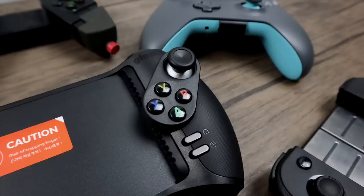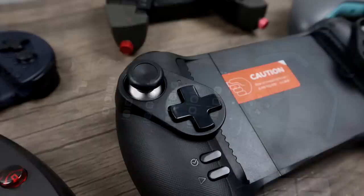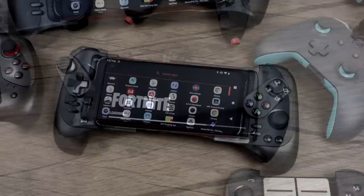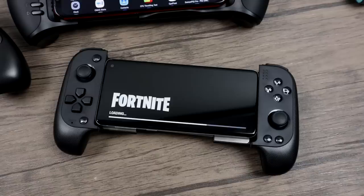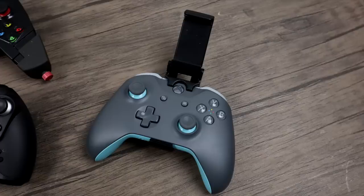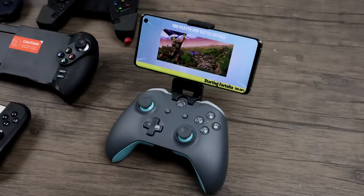The buttons themselves feel great, the D-pad is awesome, and the analog sticks for an Android controller are absolutely amazing. In the end I could definitely recommend the GLAP controller to anybody who has a big screen phone and doesn't mind spending a little extra. There are cheaper options — I still love the Sataki 7007X but it doesn't fit my big screen phones, so I'll still use it with smaller phones like the Galaxy S10. One of the best controllers you can use with Android is an Xbox One controller, and a lot of people have them. Just make sure it's the Bluetooth version from the Xbox One S, grab a $3-$5 phone clip, and it runs in X input mode and works with every Android game that supports controllers.